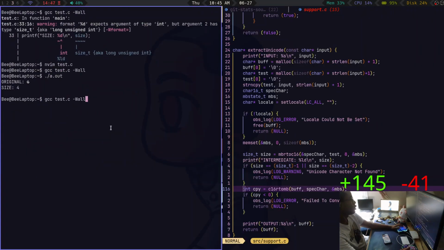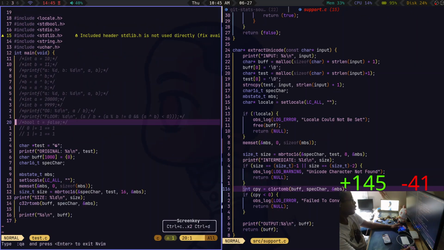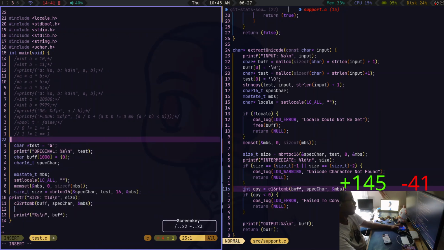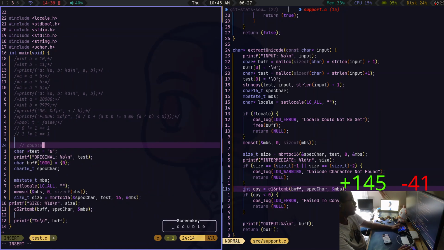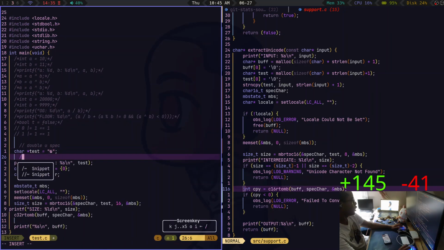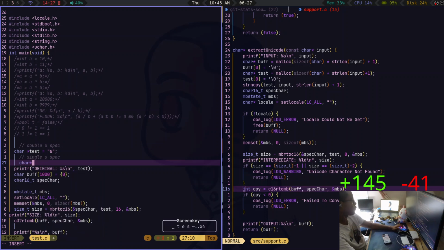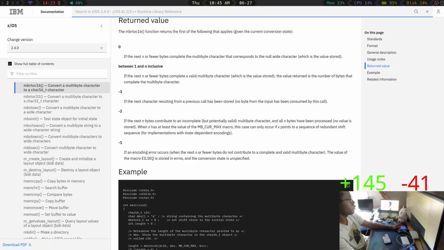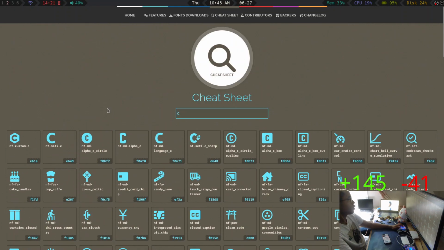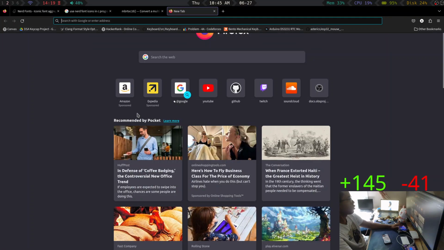So let me do, so this is the double use spec, and then this is the single use spec, right? And then this will be our test equals, let me find one that it was single. I think this one was single, right?